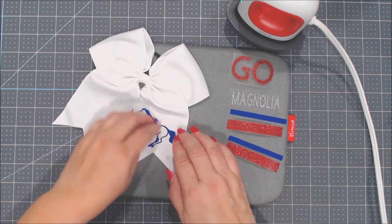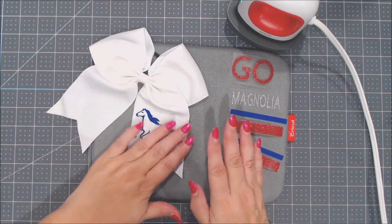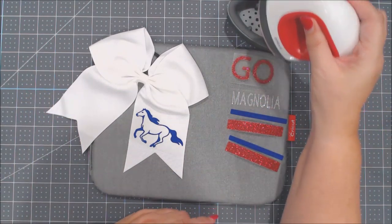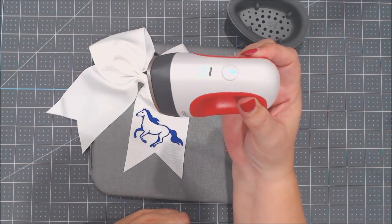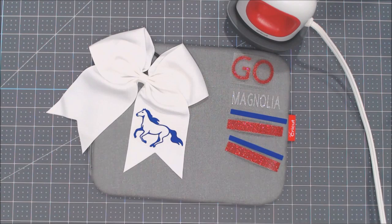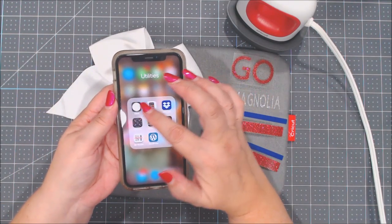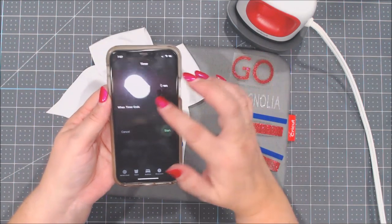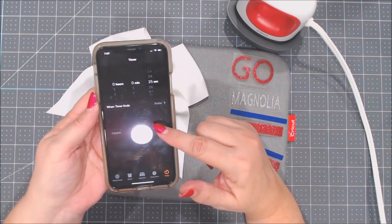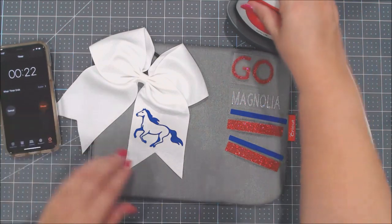Okay, so I'm going to lay this on. I've just warmed that area up. That helps it already start to adhere to the bow, and then it's going to take 25 seconds. Now there is no timer on the Easy Press Mini, so you can either count, or what I typically do is I set it on my phone, and I can just do a countdown with my clock on my phone. So we're going to 0 minutes, and we're doing 25 seconds. And then I'm going to say start, and I'm going to let my phone count down for me.